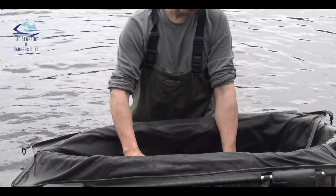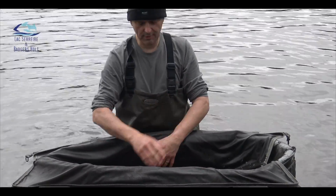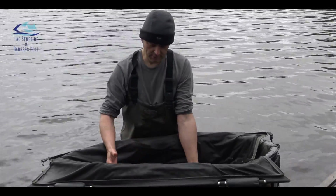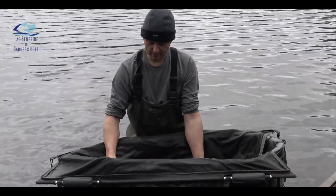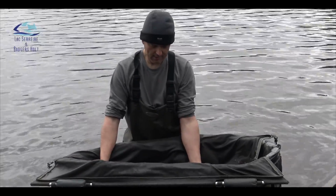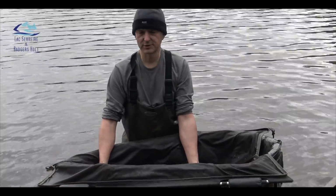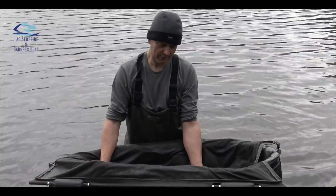One other point is, never roll a fish on its belly on the bank. When it's on the cradle there, on the bank, if you do this with it, you're putting all the weight on the internal organs. Now, a small fish, maybe a double or a 20, it's not a big deal perhaps, but for the really big fish, especially the deep-bellied French royals, as these carp mainly are, it can be really bad for the liver, the heart, the whole digestive system. You're putting a lot of pressure on organs that aren't designed to take that pressure.